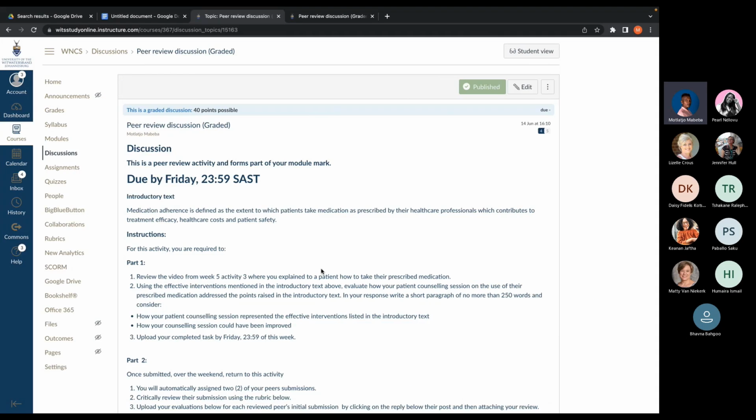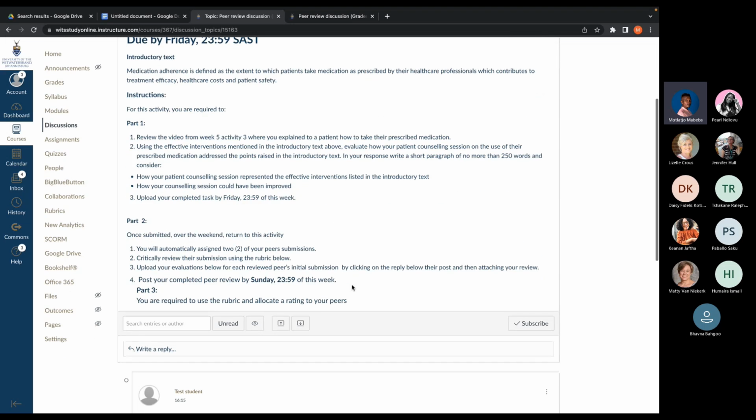Another nice feature about peer reviews is that students can review their peers' work. However, at the end of the day, the lecturer still has to go back and view the conversations and also what the student had said, and the lecturer will still have the option to assign the final grade.